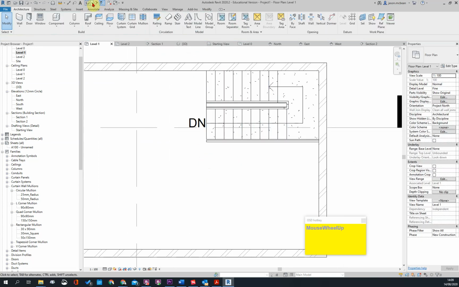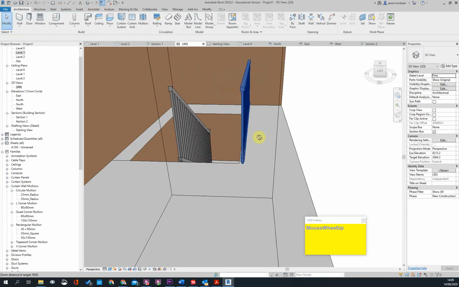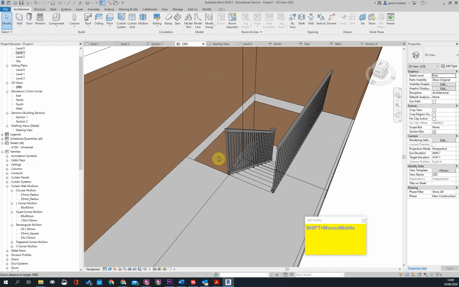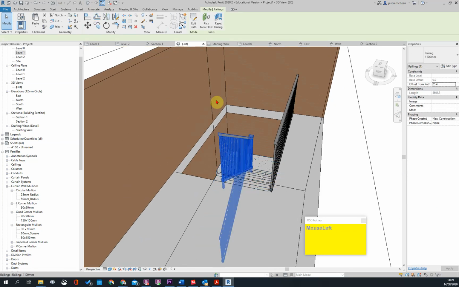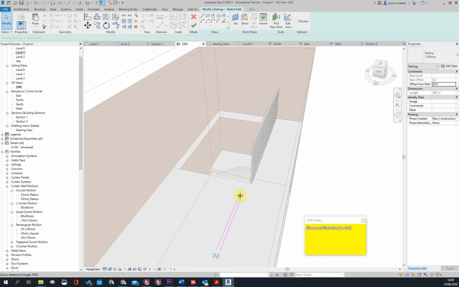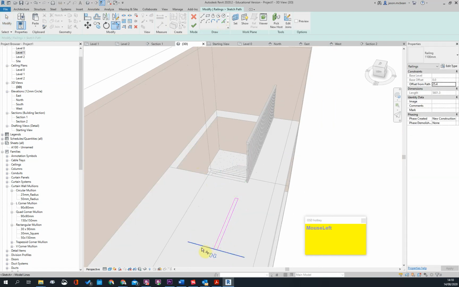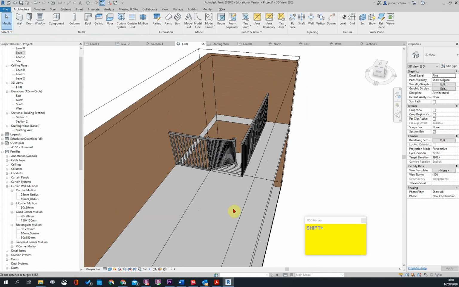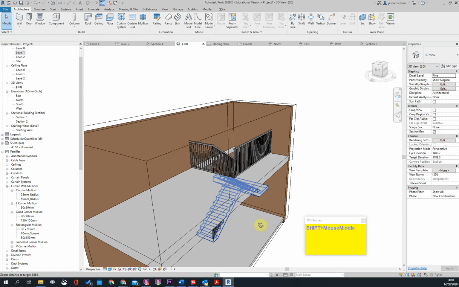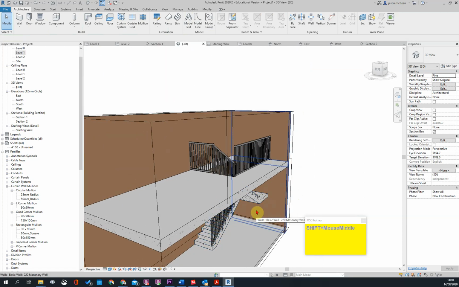Okay, so I'll go to 3D view. So this will be a railing to prevent. And then this railing, for example, edit path. So here I want to add a section to it because I want it to, okay.